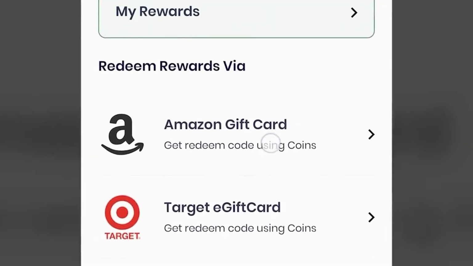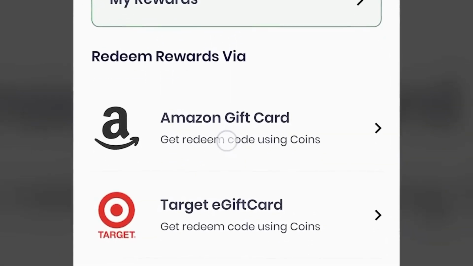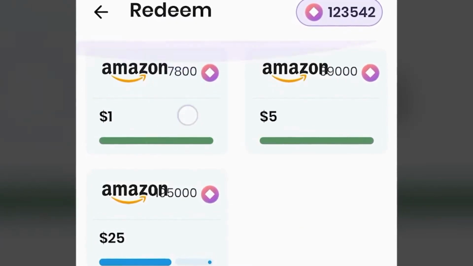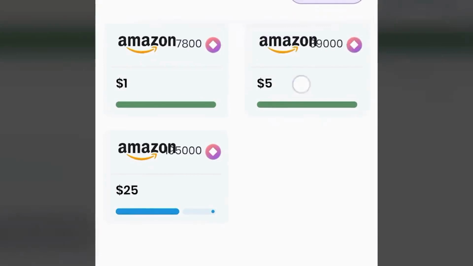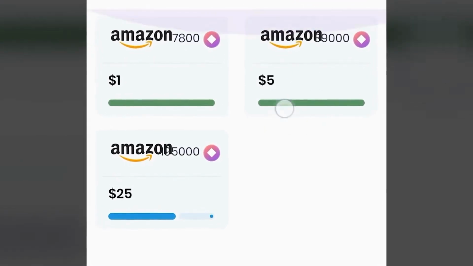Now today, I would like to show you how we can withdraw Amazon gift cards. So let's open it from here. And here you can see that I can withdraw $1 and $5 gift card. But to withdraw $25 gift card, I need to earn more coins. So let's just withdraw the $5 gift card from here by pressing on it.